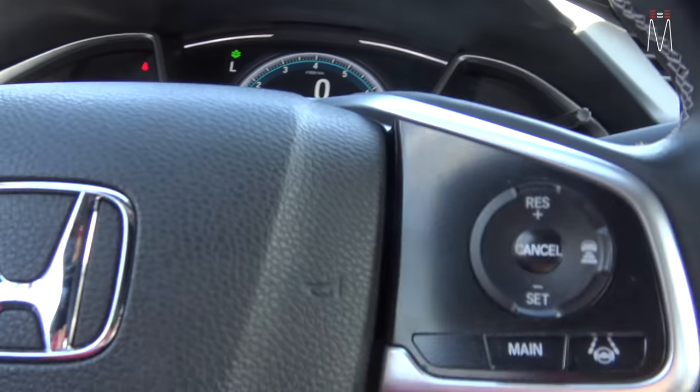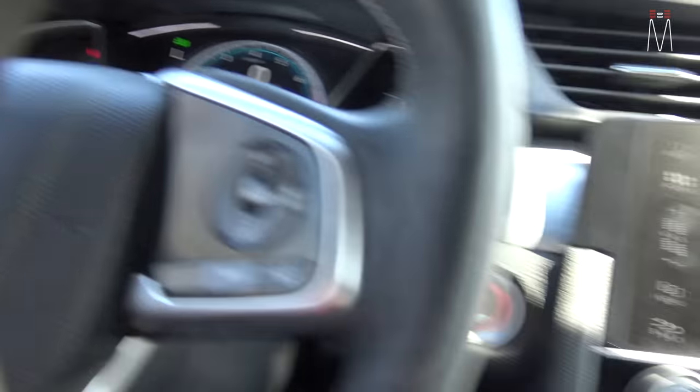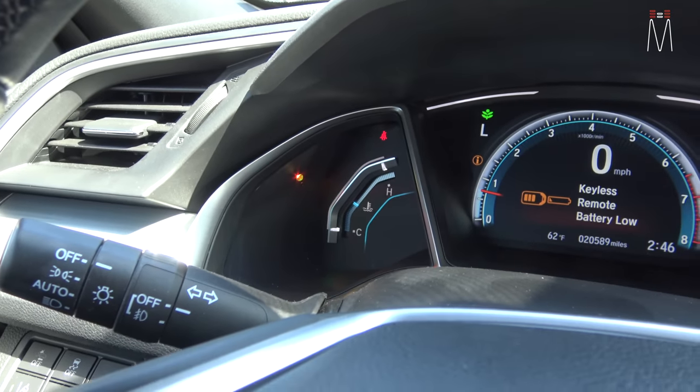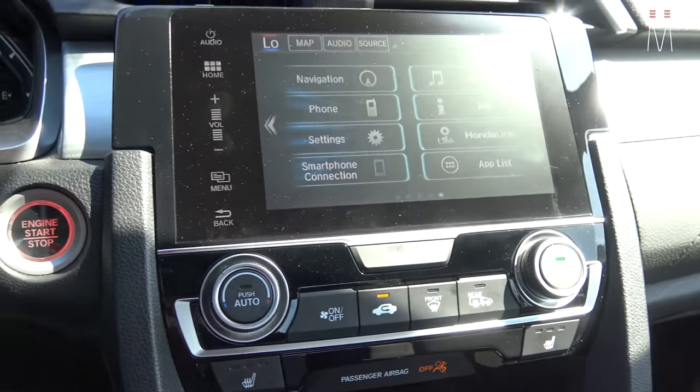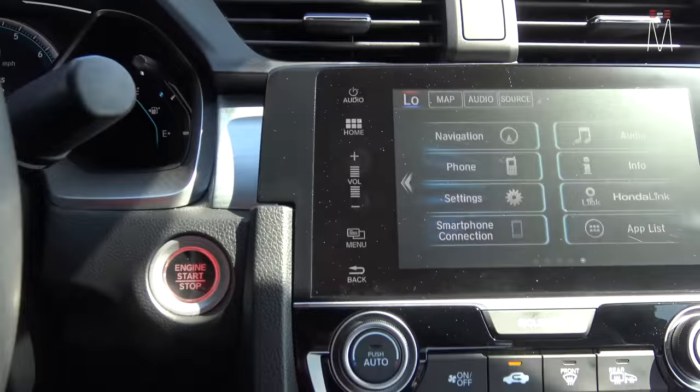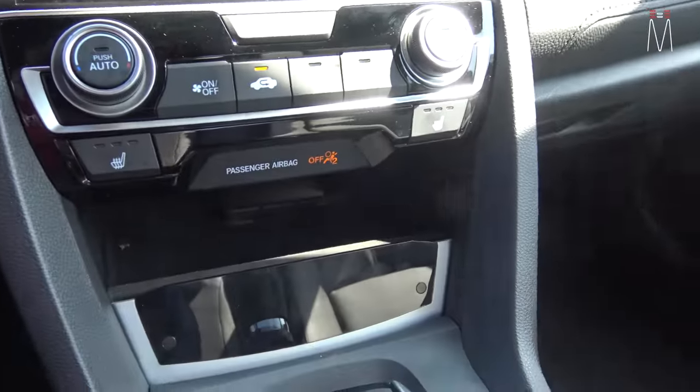You also have your indicator LED if you want to keep this covered at all times, speakers behind the dash, and your LED indicator up in the corner. The GPS antenna is installed right underneath this panel here with a clear view to the sky. That's pretty much the system in a nutshell — we try to include the car's design into our design to make everything look as factory and stealthy as possible.